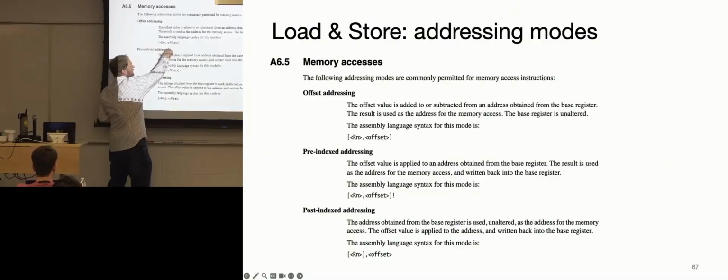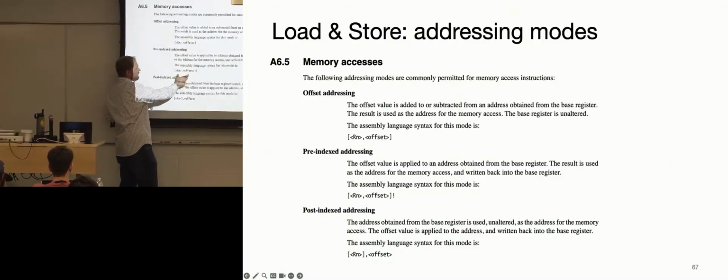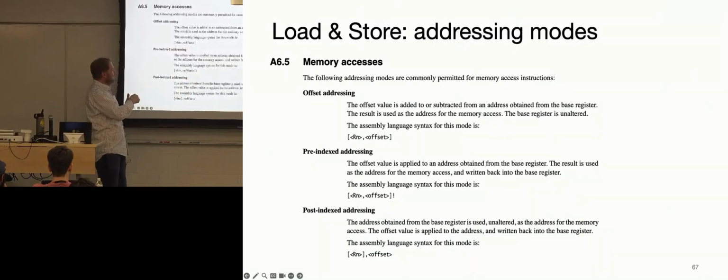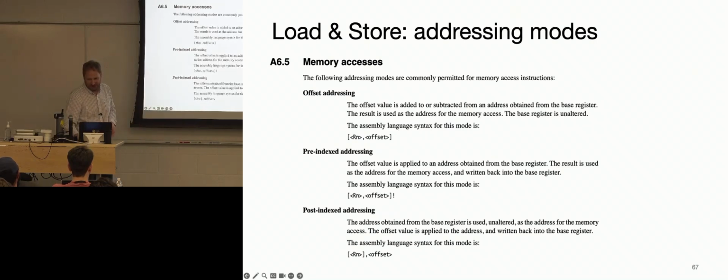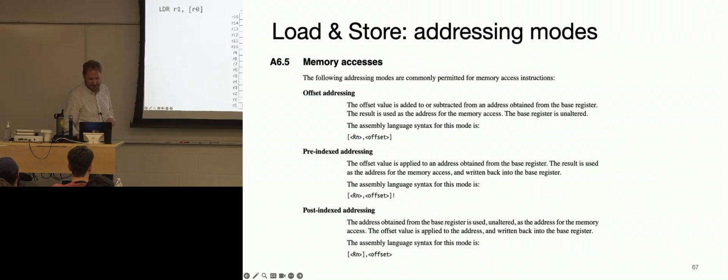So you're going to load based off an offset. Then you can also update your address register, by saying stuff like, this is an immediate. This means change the value in the register by this offset before you go and get the data. And this is after you go get the data, change the offset. We'll walk through some examples to make sure that's clear, because I guarantee it was not.